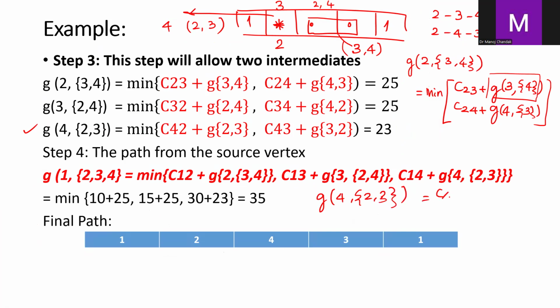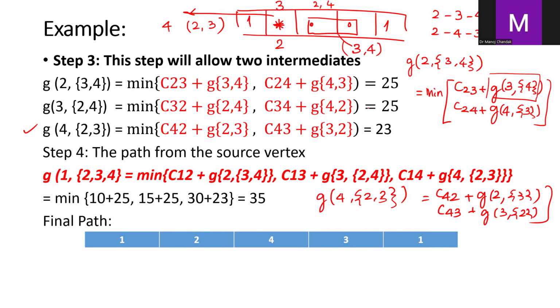Either travel from 4 to 2 or travel from 4 to 3, and then continue from 2 but make use of 3, and continue from 3 but make use of 2, and this way you can continue.